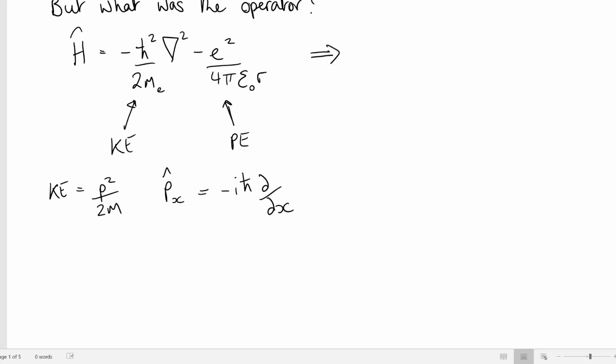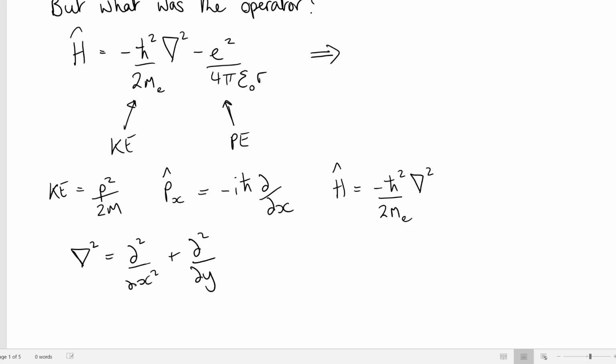And of course, when we consider all the momenta in x, y, and z Cartesian coordinates, we would build a Hamiltonian operator that was equal to minus h bar squared del squared over 2m. In this case, we've got the mass of the electron that we care about, so we'll retain the mass of the electron. And a quick reminder of del squared. Del squared is simply equal to d squared by dx squared plus d squared by dy squared plus d squared by dz squared. And this was in Cartesian coordinates, but of course we recognize that there is a format for del squared in terms of the polar coordinates, the spherical coordinates, and we'll come to that in a second.